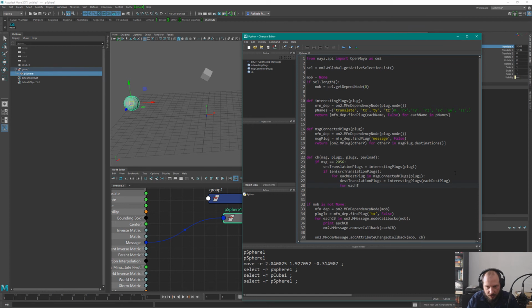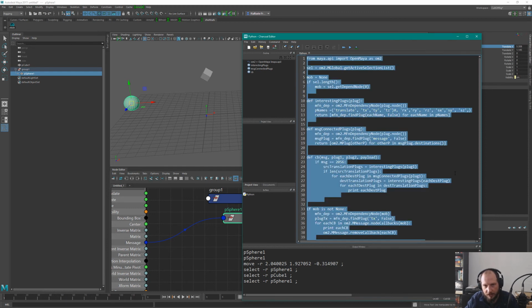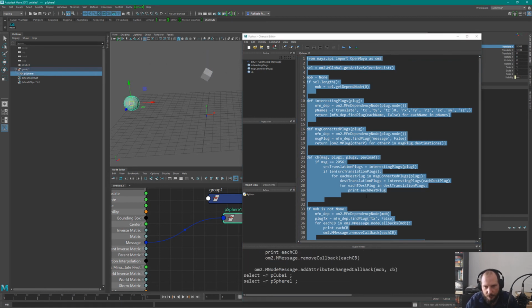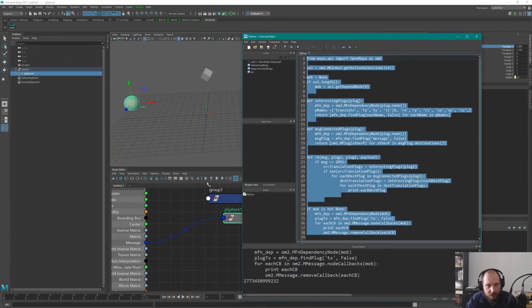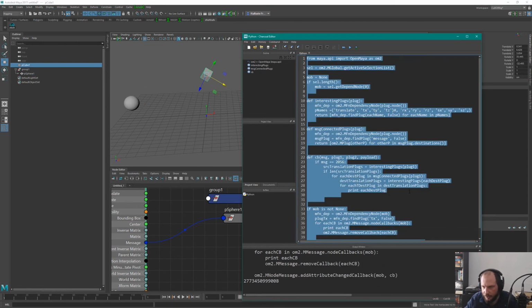These should be translation destination plugs, that's translation plugs. These should be getting us each of the four plugs in that. Oh, I've registered it on the wrong object. So careful with your selection. We're working on selection here. I noticed just in time.